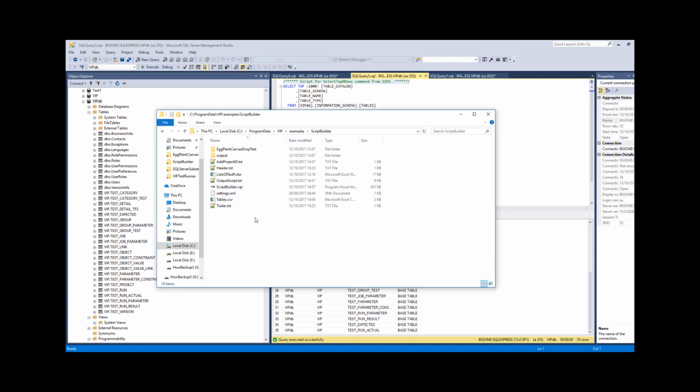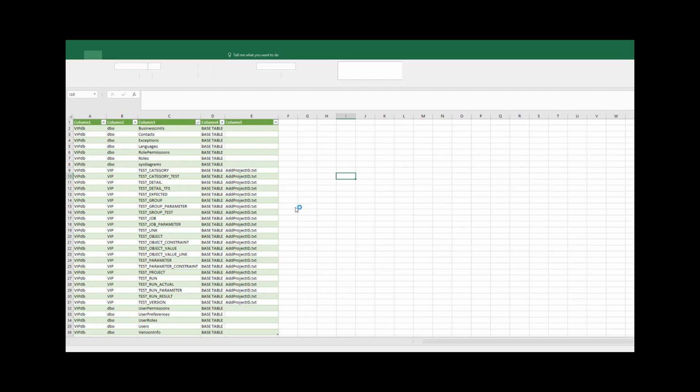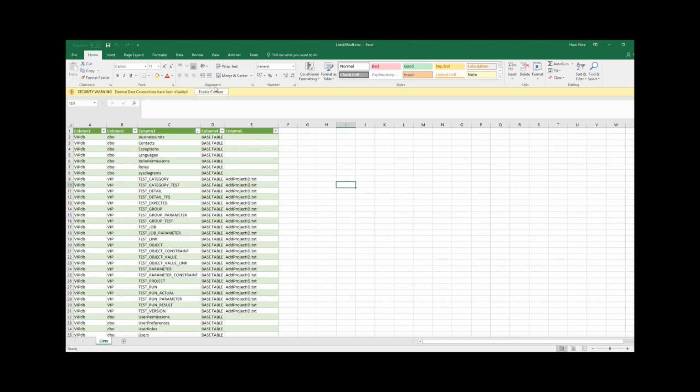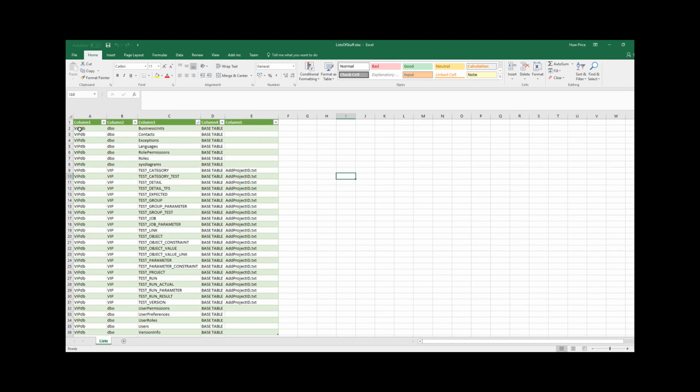Now what I've done is create a little spreadsheet, which we'll call lists of stuff, and this is the activity that I'm going to be using to, in effect, read each one of these tables, which I just got from the list. I'll show you how to do that in a minute. And then I'm going to apply a script snippet.